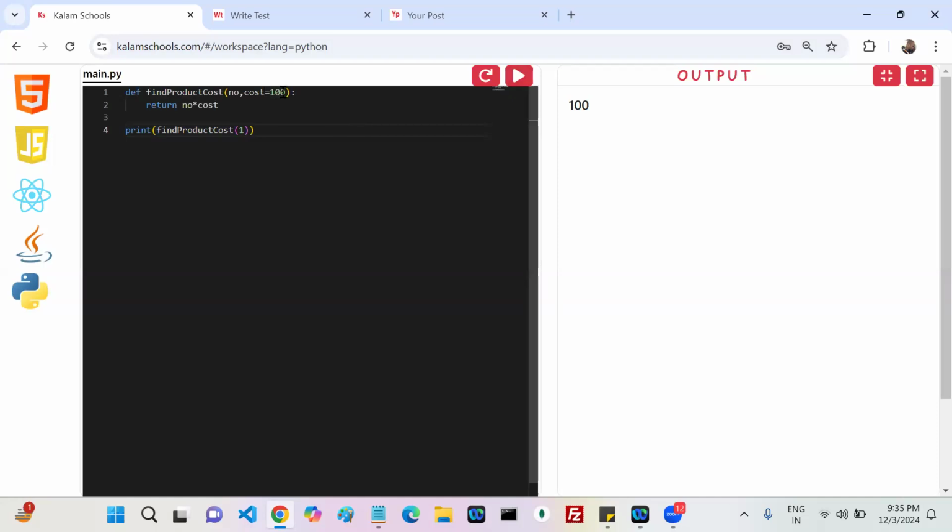If the value of the variable is not changed, that particular variable you can define like a default argument. Any item is 100 rupees only, so no need to pass 100 every time. You can make the default value 100 and pass only the number of products, the quantity. That's enough or not?